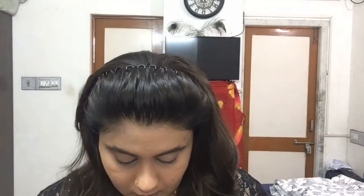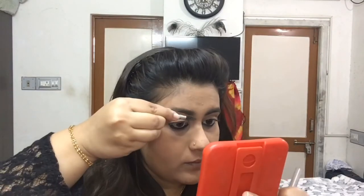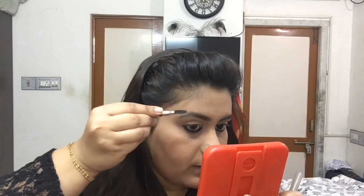If you want to go outside and not apply the entire makeup, you just put Kajal, do your brows and a lipstick, that is sorted. If your brow looks good, your face looks amazing. Since the Maybelline pomade does not have a spoolie, I will take this spoolie from my Faces Kajal, this is from my mom. I took this and I will just set my eyebrows this way so that all my hairs are in their place.